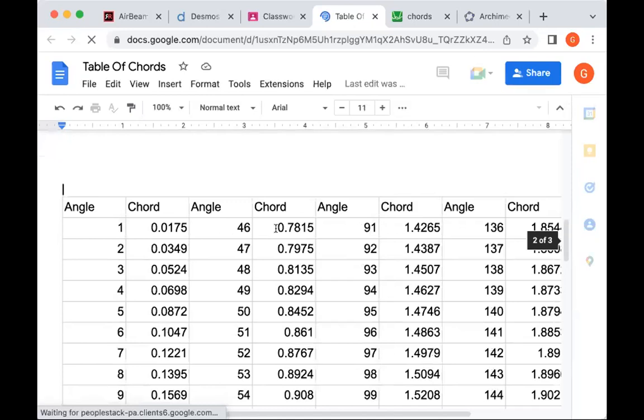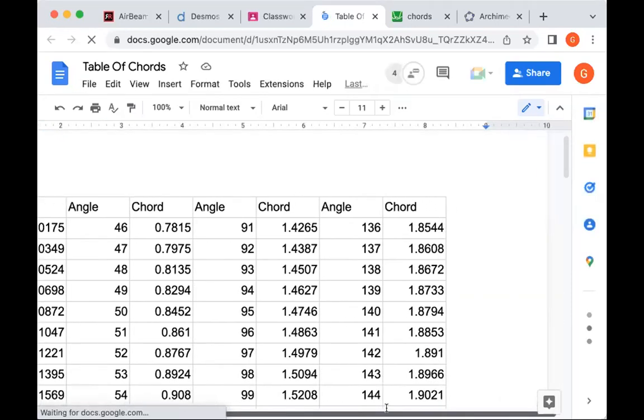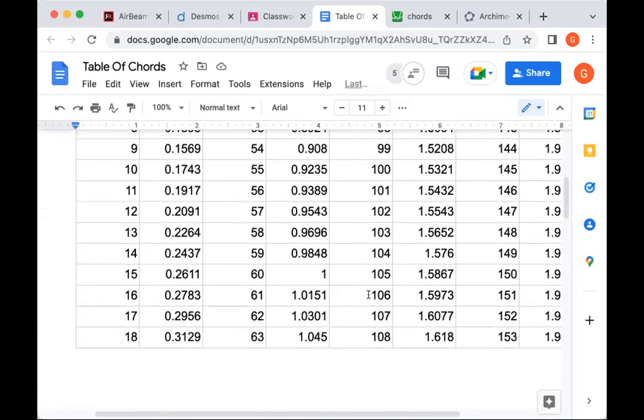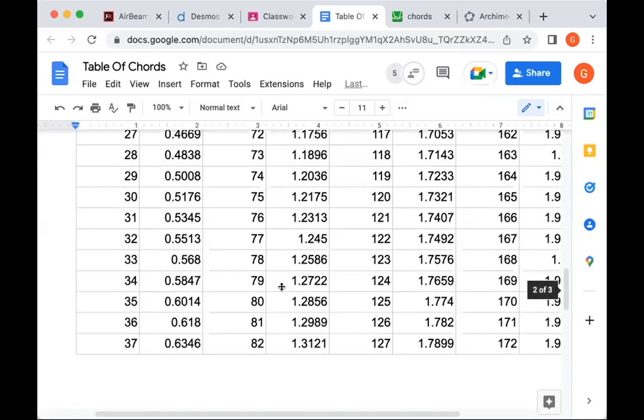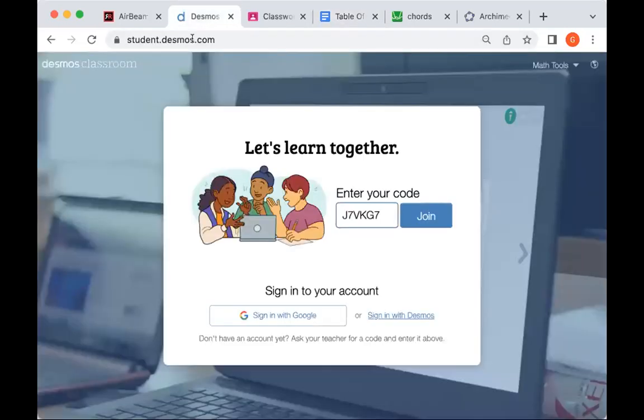So Ptolemy made this table, and it was not easy to make this table. As we saw, we got 5 values: chord 60, chord 90, chord 120, chord 36, and chord 144. That's not a lot. He not only had his table having 180 values, but he actually did every minute, which is a 1/60th of a degree. Wow. So he had to make a table that had 180 times 60. So big table. But for our purposes, there's 90 things. Let me show you how you use this table. And if you go into your Desmos, here's the code. Let me give it to everybody.